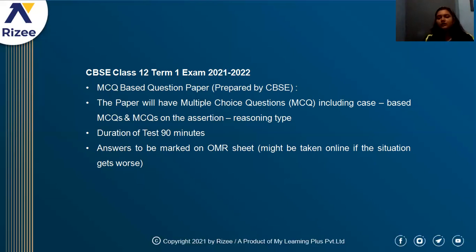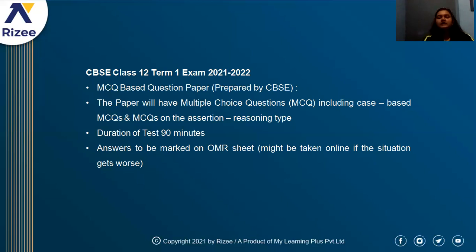Answers to be marked on an OMR sheet. Now what is OMR sheet? तो CBSE ने अपनी जो भी OMR sheets हैं, जो भी वो 12th class में provide करेंगे, and not only 12th but also in 10th class, they have pretty much mentioned how the sheet is going to be and how it looks like. Okay, तो OMR sheet क्या होती है? Just a piece of paper, obviously sheet hai. So your entries, your names will be pre-filled by CBSE. You just need to mention the question booklet number there.